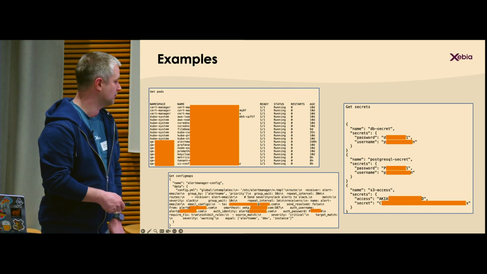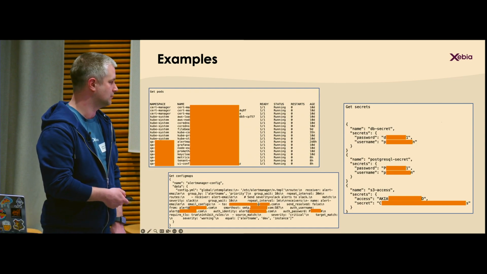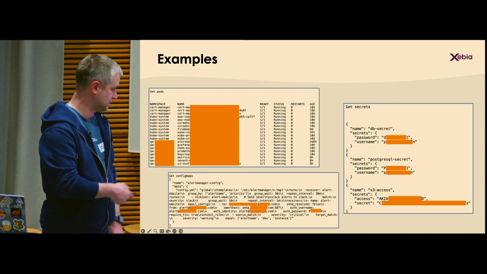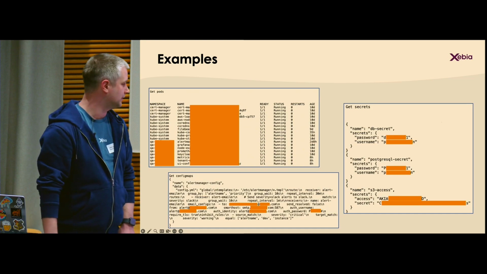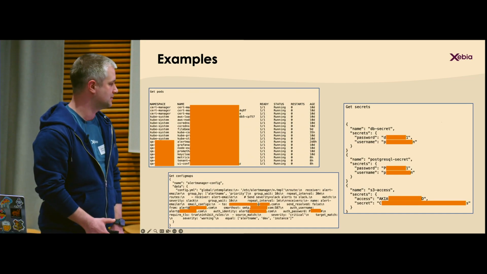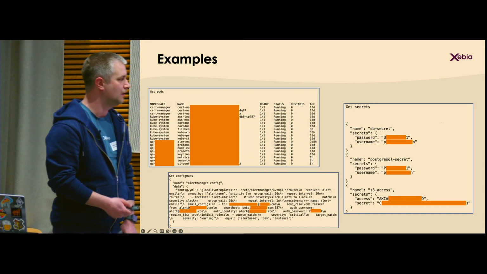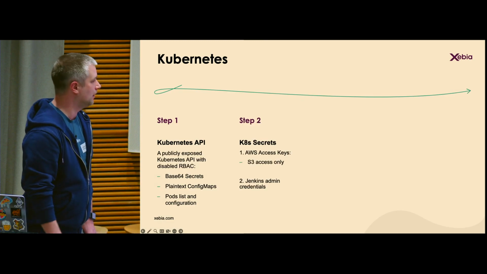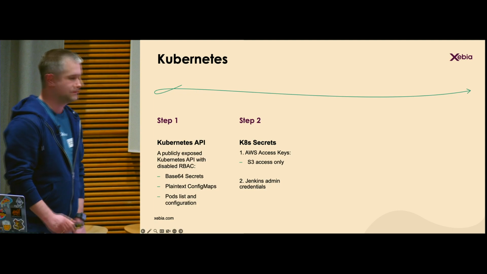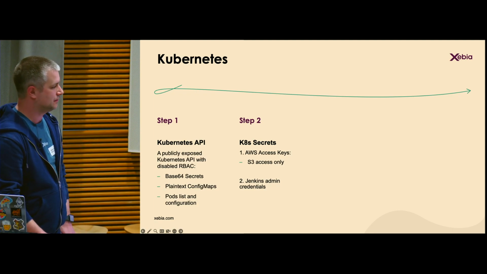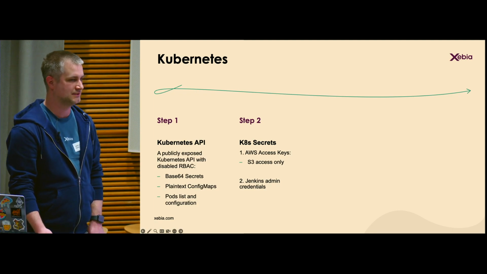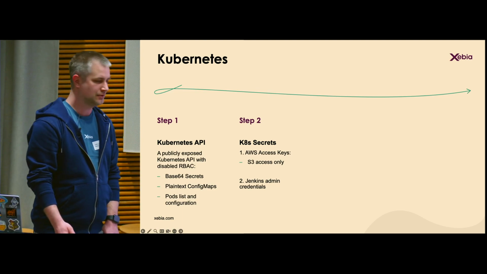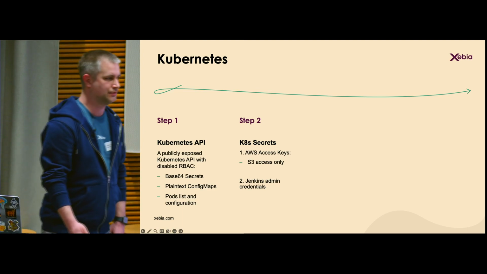As you can see from config maps, I already have access to some accounts. Oh, it's not working here. Already access to credentials, to email configs or database access, but we need more. So from secrets, I was able to extract credentials giving me full access to S3 on that account. But also, there were credentials to Jenkins.